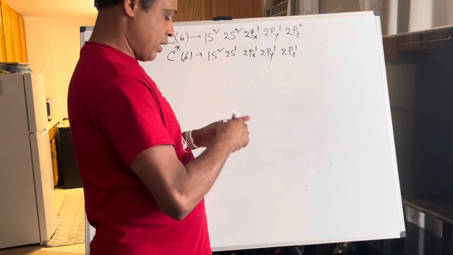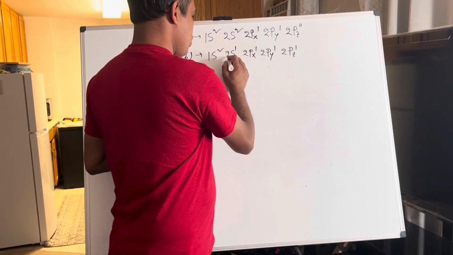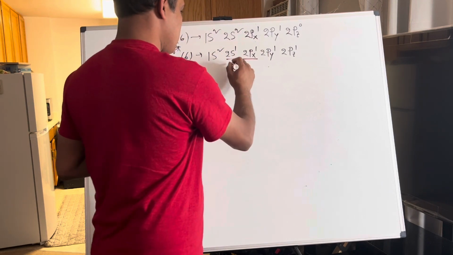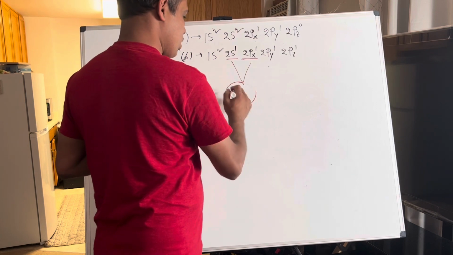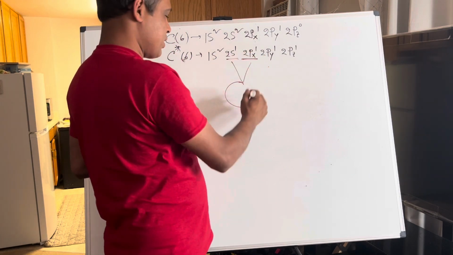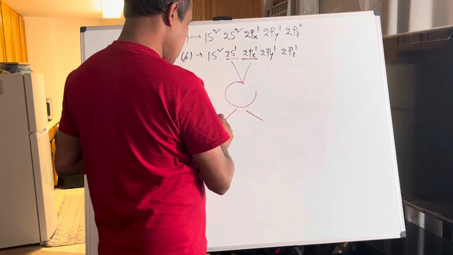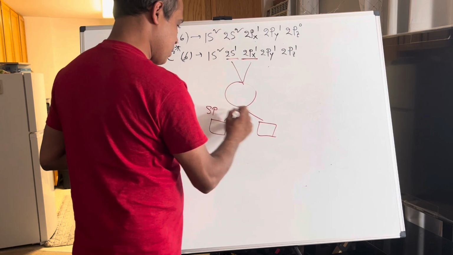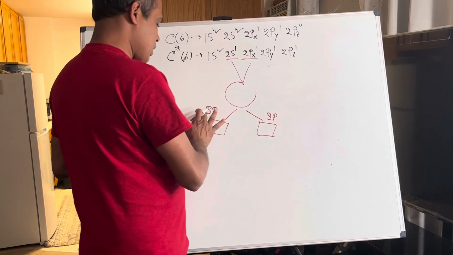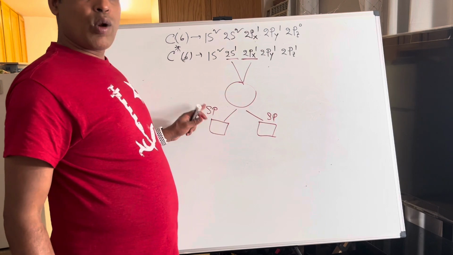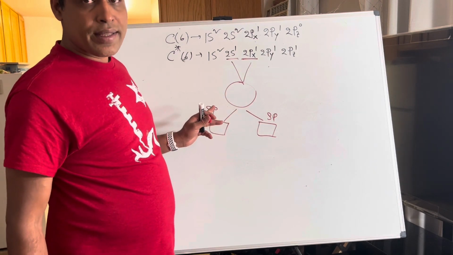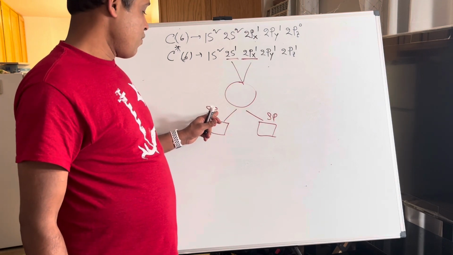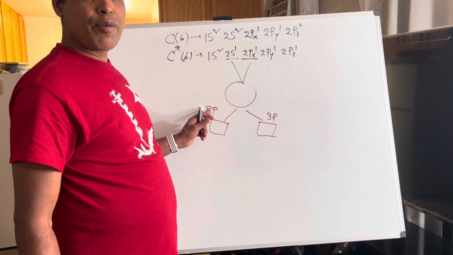So if we take 2s and 2px, these two orbitals mix together, and since two orbitals are mixing, you will get two equal new orbitals. Each orbital will be called sp, because s and p mixed. And remember that here it is one s orbital, one p orbital. So what is the s character? Yeah, you are correct. 50% s and 50% p. So 50% s character, 50% p character.